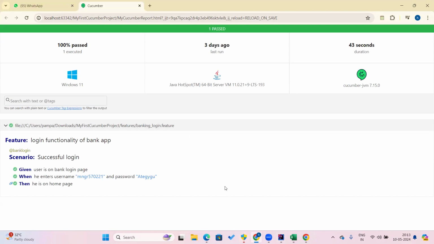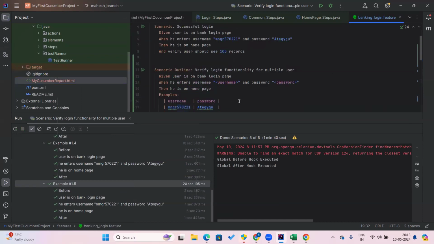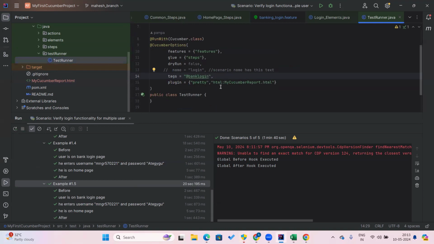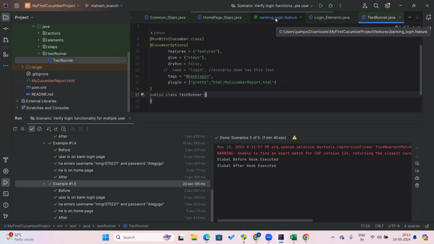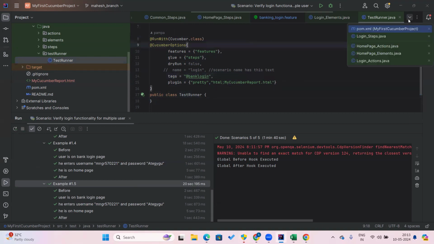What happened? It is not refreshed. It's not reflecting. We have not executed this with the runner file. If you are directly trying to run this, Cucumber will not generate any test report, because the report generation part we have kept under the test runner file. If you run the same scenario with the help of the test runner, then only you will get the test report. If you run the scenario directly from the feature file, it will not generate any test report. So we will see it once by adding a tag for our example.